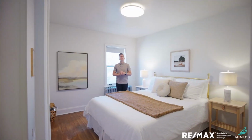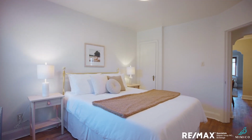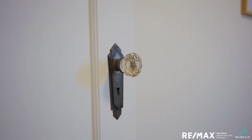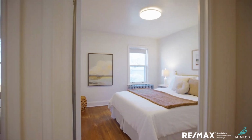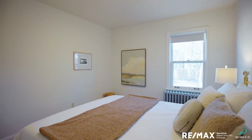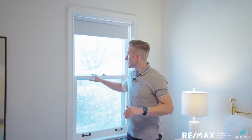Look at the size of this room, lovely shape here, perfect square, but we got the door in the corner, just giving a little bit more character. That same deco-y trim work continued in here, beautiful, warm, original hardwood, right down to the double hung window. There's some updated windows in this house, and there's some classic original windows that just keep that character. They got storms on them, you're getting some decent R value. Don't go running thinking you gotta replace them, because this is part of the romance of a house like 89 Albert.